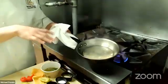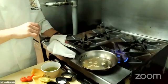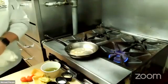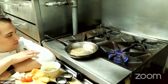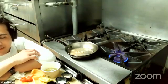All right, so we're gonna reduce that wine down by half. It's gonna go pretty quick because there's so much. I'm still slicing peppers. The wine. Okay. Wait, what happened? Are we supposed to put the wine in now once the garlic's browning? Yep, and that's gonna stop your garlic from browning, and then let that simmer down to about half. It's gonna basically boil for a minute, two minutes.